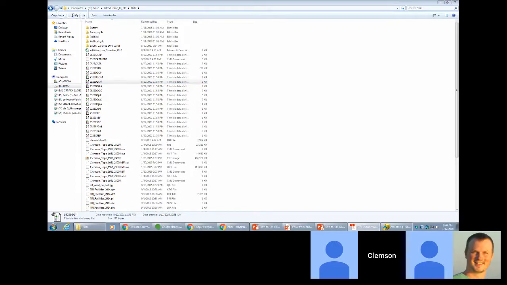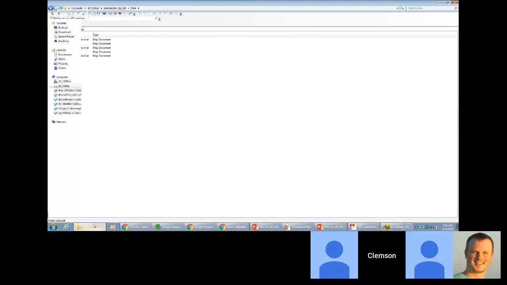But ArcCatalog, the name comes from the days of yore, and I'll say that tongue in cheek, where libraries had a card catalog that you actually had to flip through to find things. ArcGIS, the company was started in the late 60s. The software, I don't know when it started, I believe in the early 80s. So it's taken on a lot of different forms over the years, with ArcCatalog or ArcGIS Desktop being one of the more modern versions.